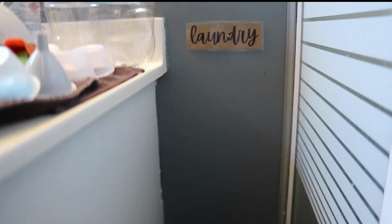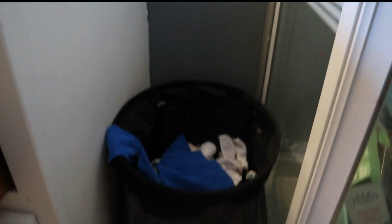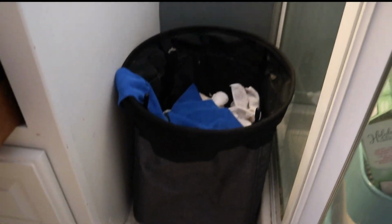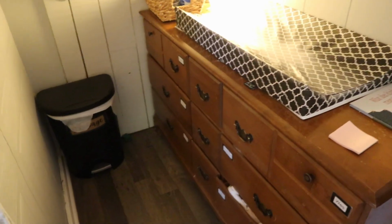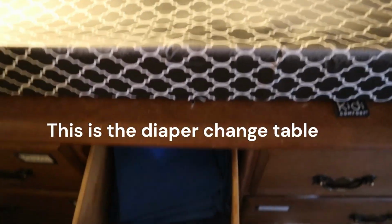And behind me here I have the laundry, and the children know that this is my laundry bin and this is where they can toss dirty cloths. I also obviously have my own hand towel right there. So that's in my bathroom. I've got some towels over here. Towels, towels, towels. The next type of towel I have is in my top drawer here.